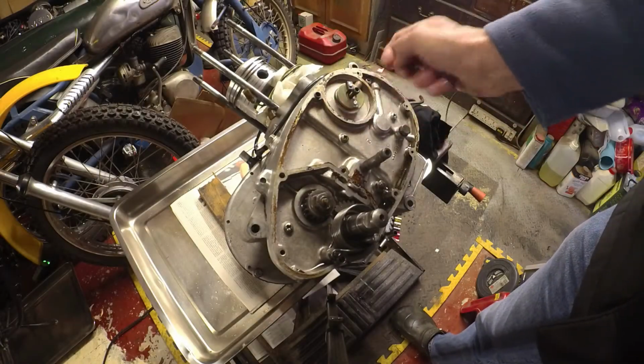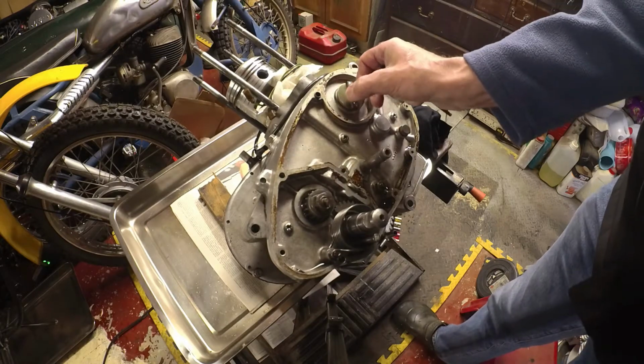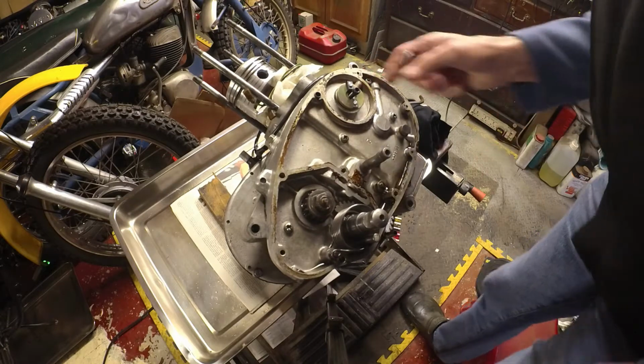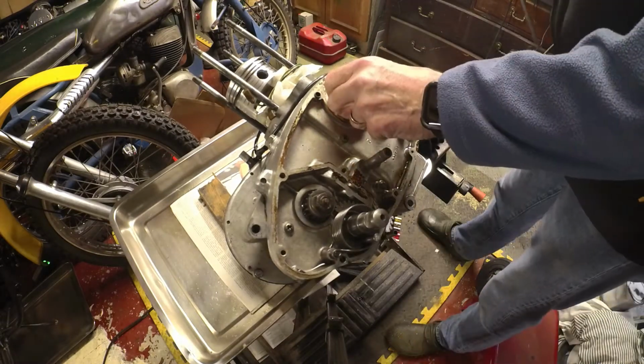Okay, so I've got the outer cover off. Just take off this electronic ignition gadget, if I can break it off the taper. There we go.